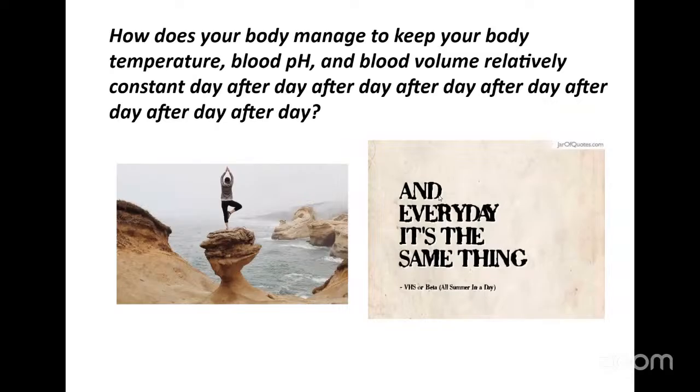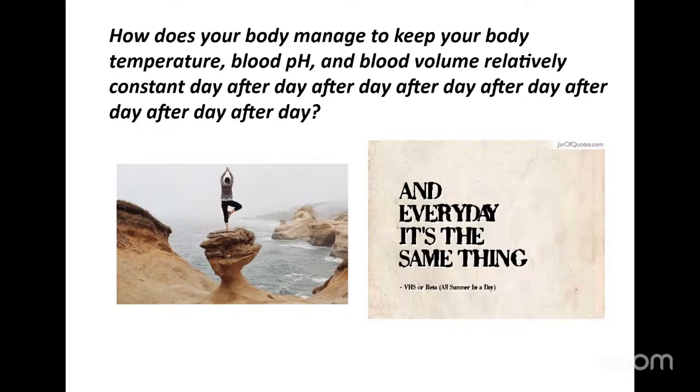Now we're going to talk about homeostasis. Okay. So through the process of homeostasis, your body keeps itself at roughly the same temperature every day, keeps the pH of your blood at roughly the same number, right? Not too acidic, not too basic. Keeps the same amount of blood in your body, not too much, not too little.